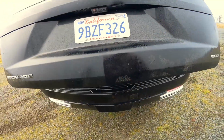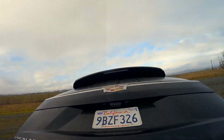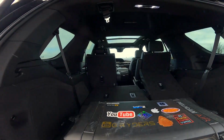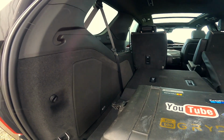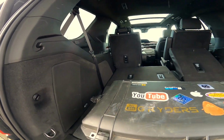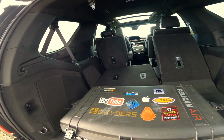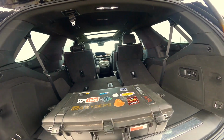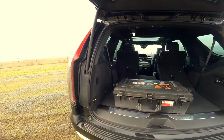And it opens up. And also you can press the Cadillac badge to open it up. So this does have the third row seat looking inside. You have the subwoofer for the AKG sound system, and then the third row goes up and down with these buttons, which is nice. That seats up a little bit so it's not going all the way down. So I'm gonna go ahead and close it up.